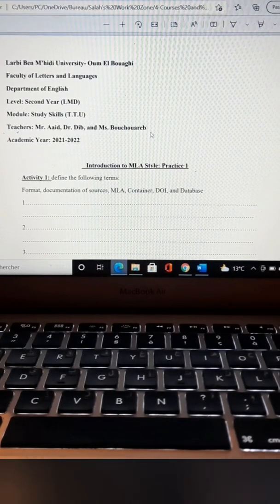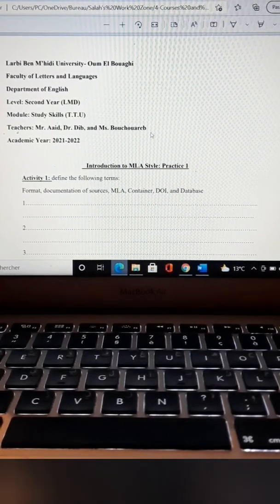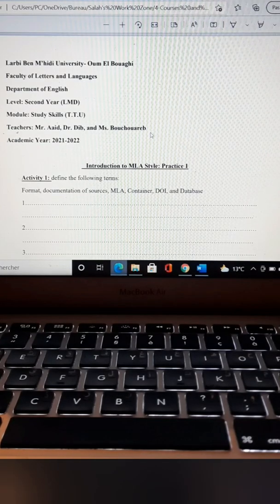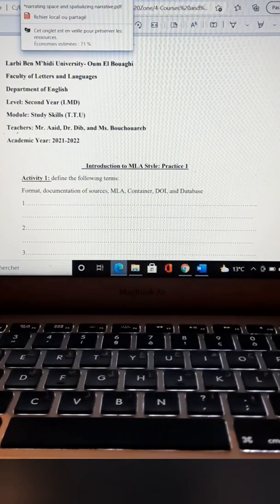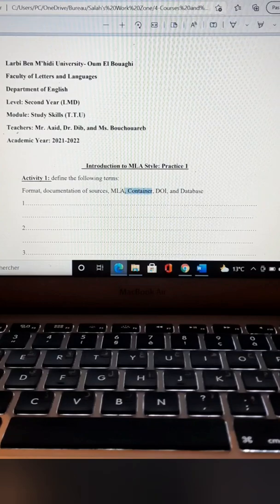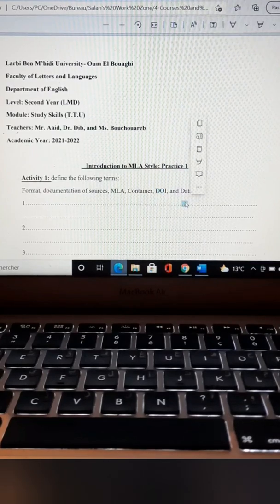Well, the first activity was about making distinctions as far as key definitions are concerned. As we see here, I gave you format, documentation of sources, MLA container, which is very important by the way, DOI, and database.